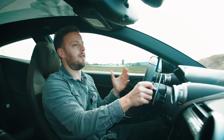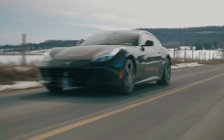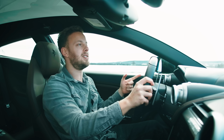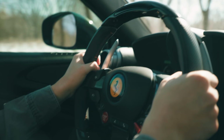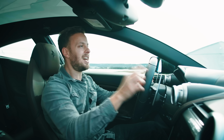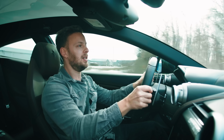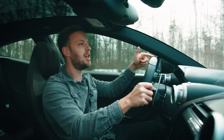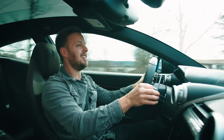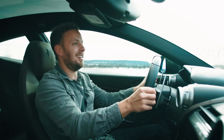Now, the last sport V12 we were in was the Aventador SVJ, and this has to be said is not as crazy as that car. But if you think that Lambo's practical car is the V8 Urus, Ferrari wins by default. It's nuts to think that the 812 Ferrari has an even crazier engine than this, but this has something that the 812 doesn't, a particularly unique all-wheel drive system. It has a 2-speed transmission in the front just to drive the front wheels. But driving this, it seems like Ferrari were reluctant to do that even still, because it drives like a rear-wheel drive monster.